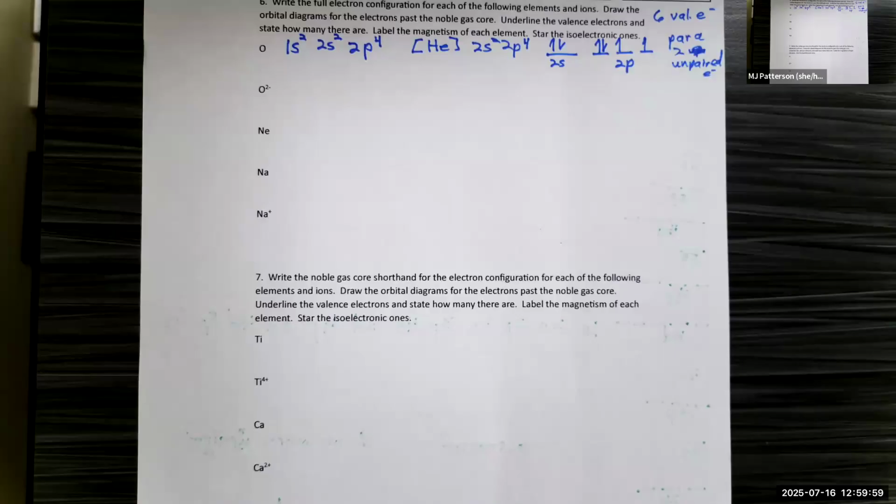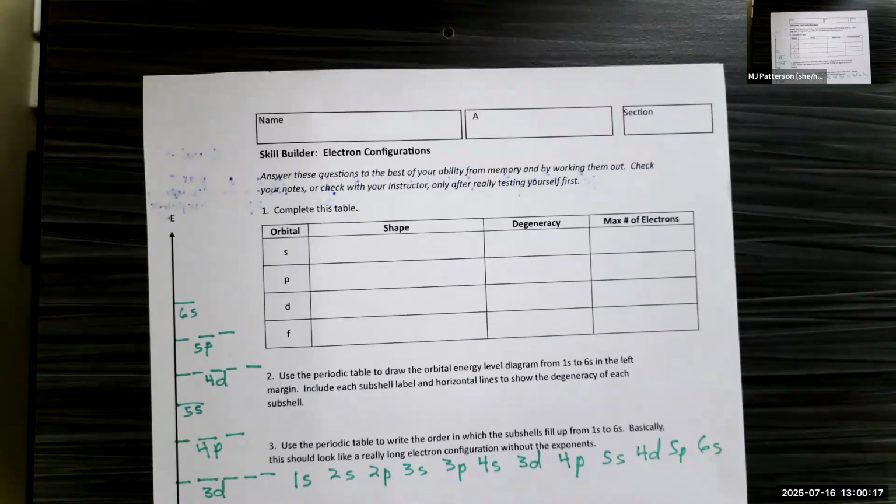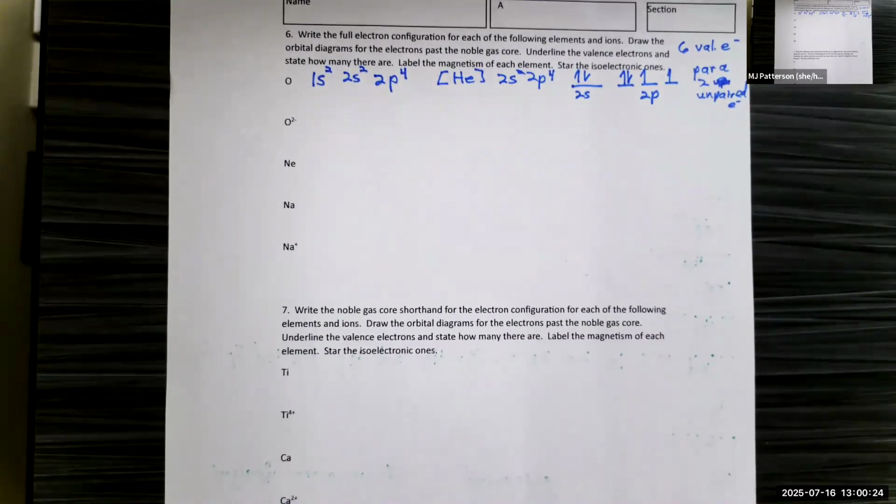All right, ladies and gentlemen, I do apologize for not recording the first part of this. The beginning part of class, we did a super fast review of electron configurations and quantum mechanics, all of that wonderful stuff. And then we made it up to this problem, which is on the back side or the second page of this electron configurations worksheet. Since you all have the key, I just wanted to wrap this up.